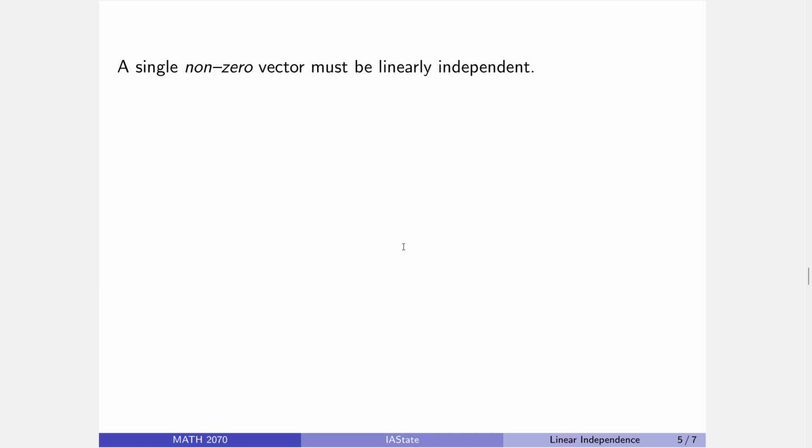This is a little weird to think about, because normally when we're talking about systems, you've got more than one variable. But it's possible you just have a system with one variable, which would represent a single vector in your matrix. It's a weird thing to think of, but it's possible. And a single one has to be linearly independent, because if we formed our linear combination, I've got this scaled vector equaling 0. If this vector is non-zero, there is no way that this scalar itself is non-zero, because somewhere along the line I'd have a product of two non-zero things.